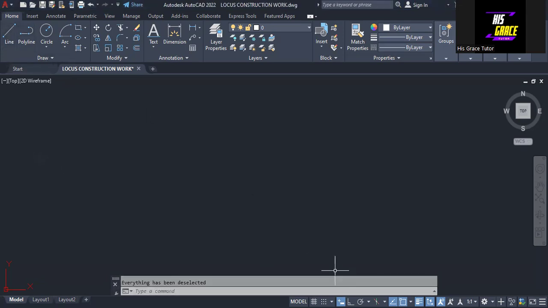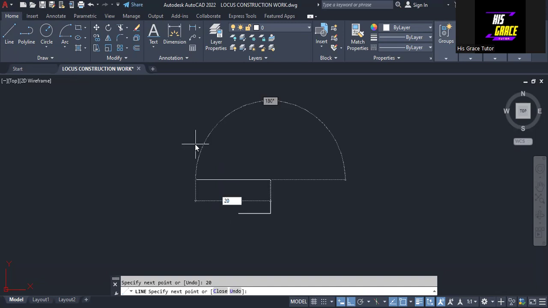So we need to make sure we activate auto mode. Then we select line to construct the square. So this is 20. Then we go off vertical 20. Then we go to this side horizontal 20. Then to this point, so just type C P on the keyboard. So that's it. All right. So we have constructed this square.